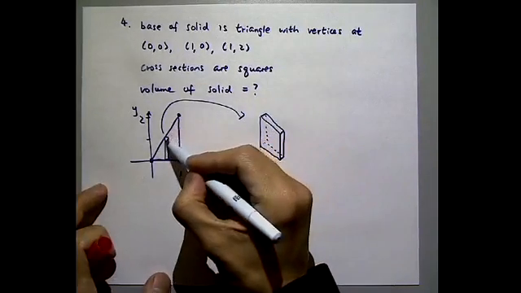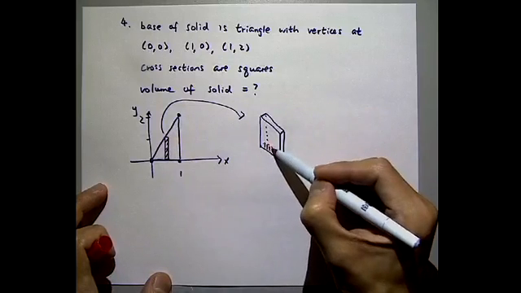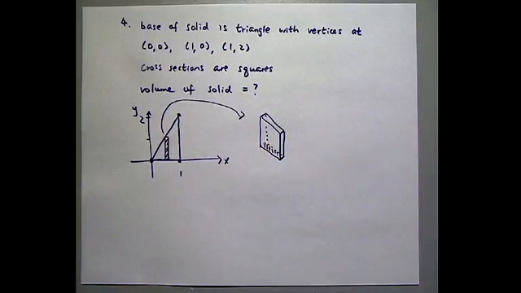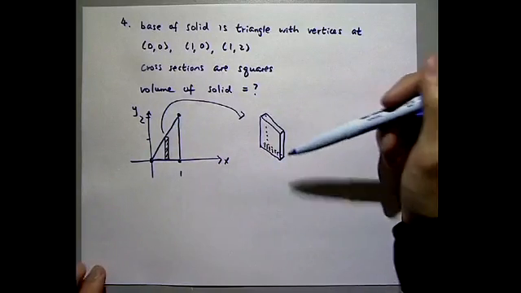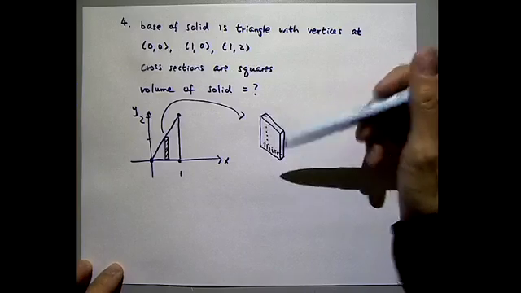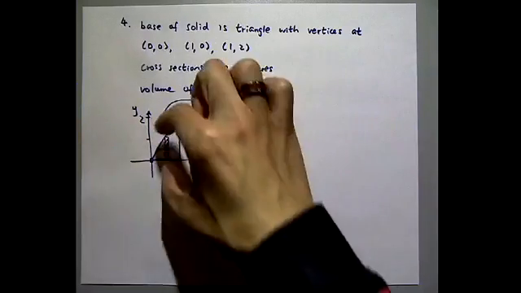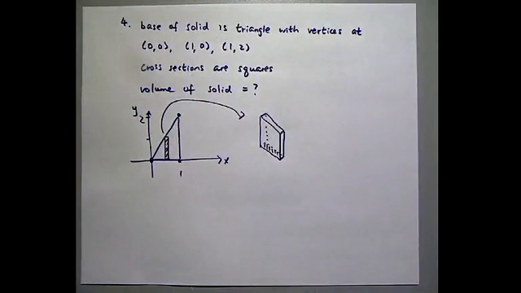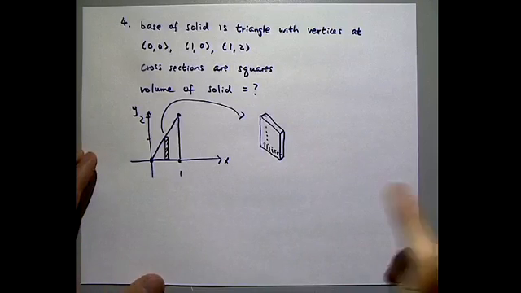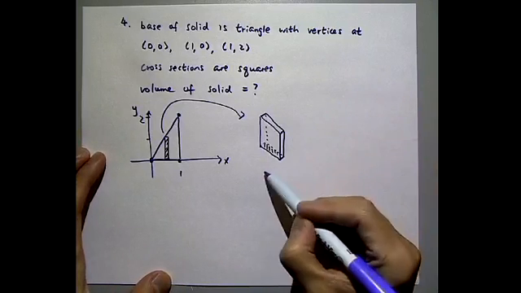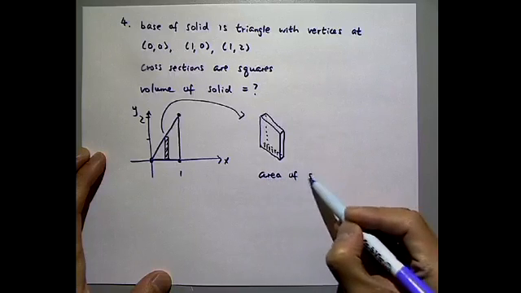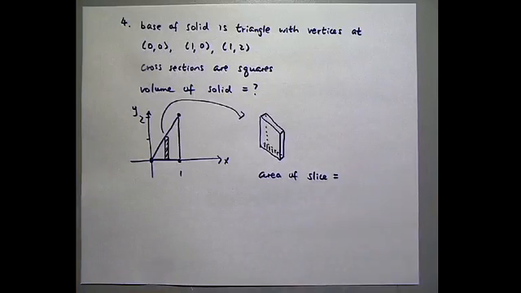And to help you visualize this further, that rectangle we see in this view is really the bottom small rectangle, and so it's like a square when I take it out. All right, so it's not easy to visualize exactly what this solid looks like, but we can still find the volume. So what we need to do here is find the area of one slice and then accumulate all of those slices by integration.